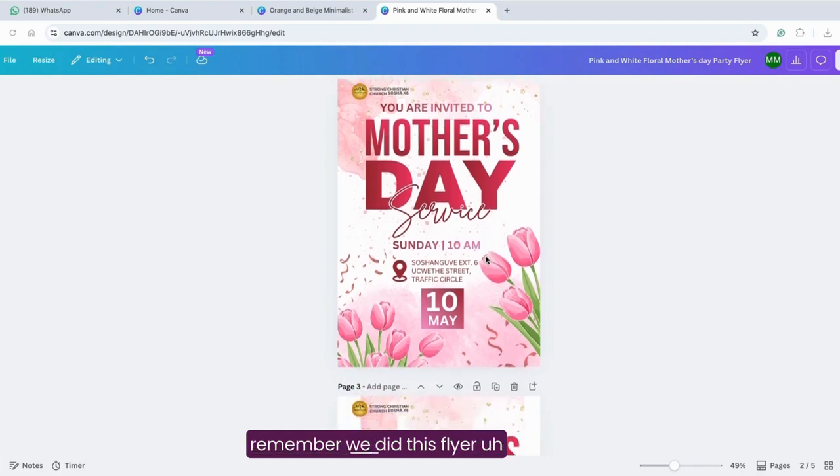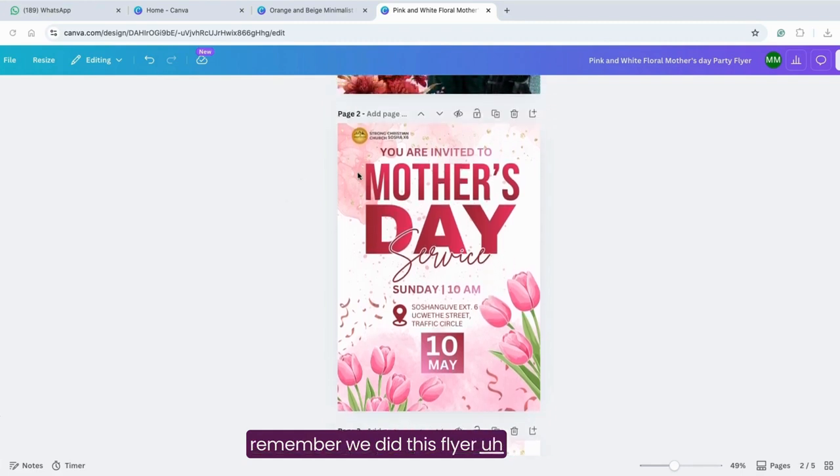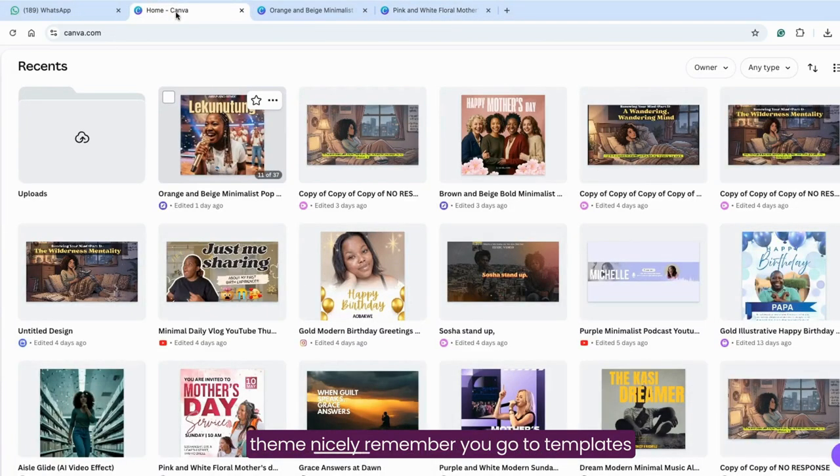So remember we did this flyer for Mother's Day. If you remember what I taught at the last workshop for designing, you go and choose a template that fits the theme nicely.